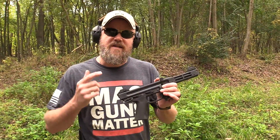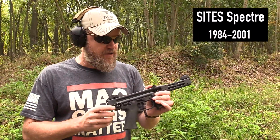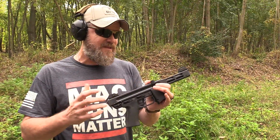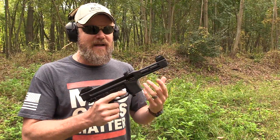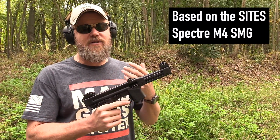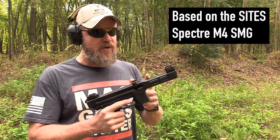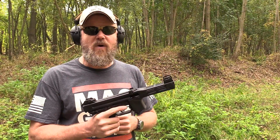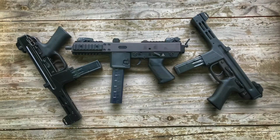This is an original SITES Spectre that was manufactured probably in the 80s. This is definitely an 80s style handgun that was, you know, somewhat popular back then. But a lot of folks don't even remember seeing these and certainly never bought them. However, as a kid growing up, I always wanted one. So when I got a little bit older in life, I was able to pick up one, or two of them actually. So this is just one of the many crazy 80s guns that I like.